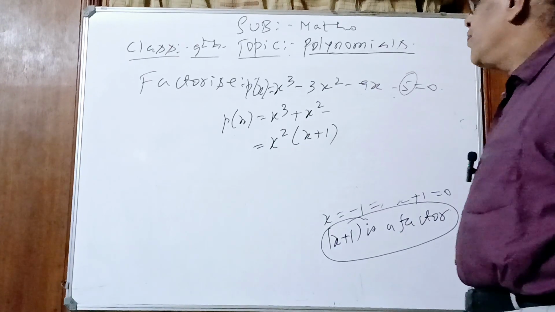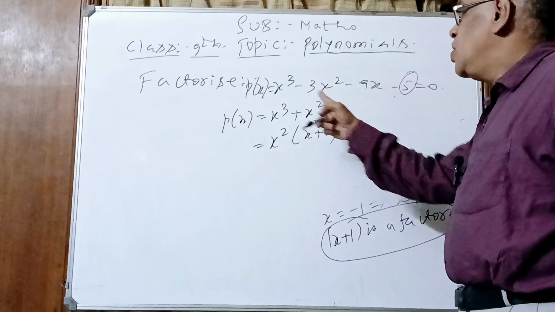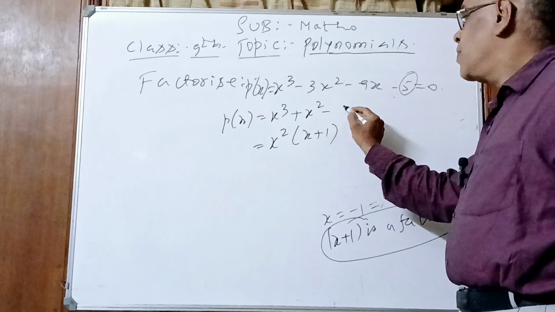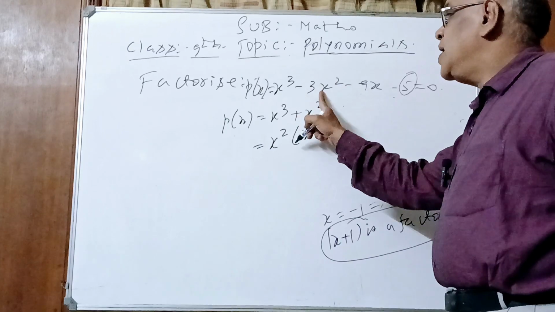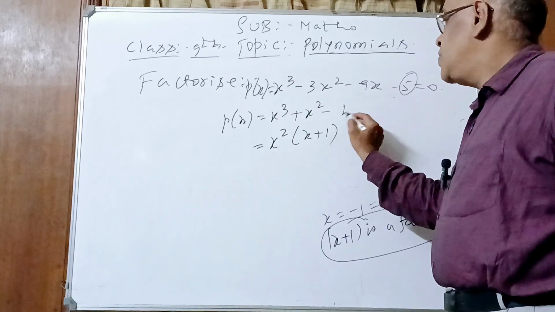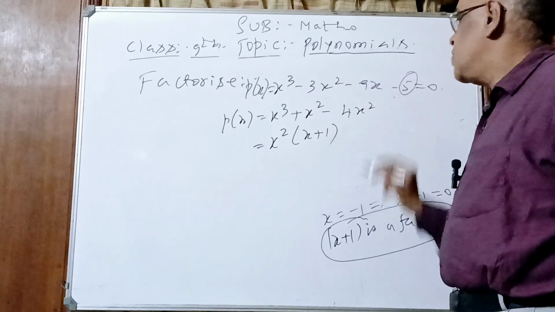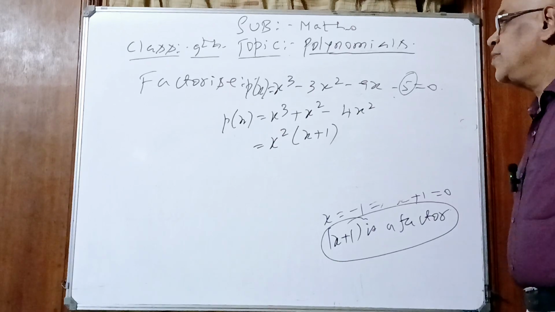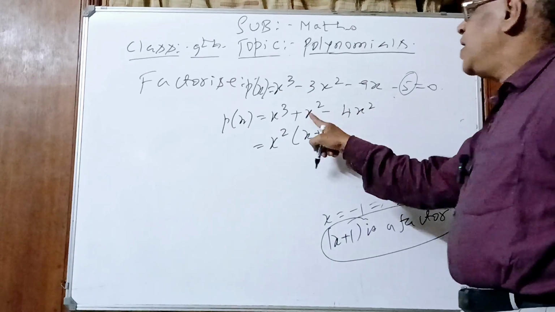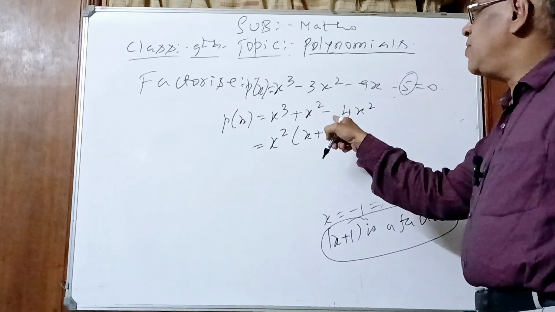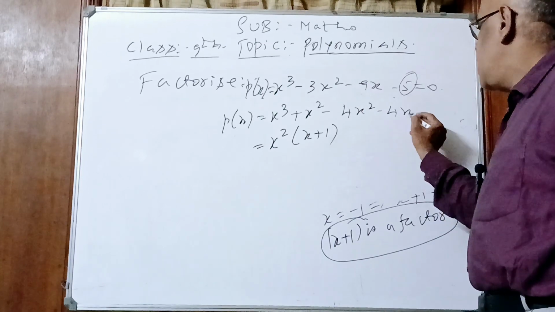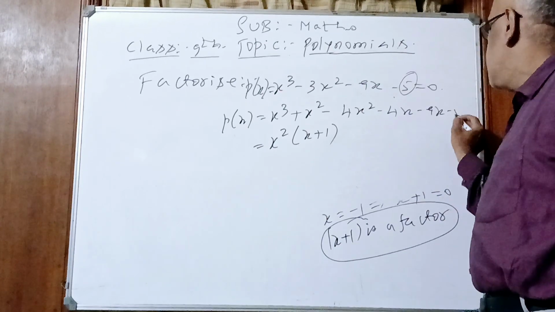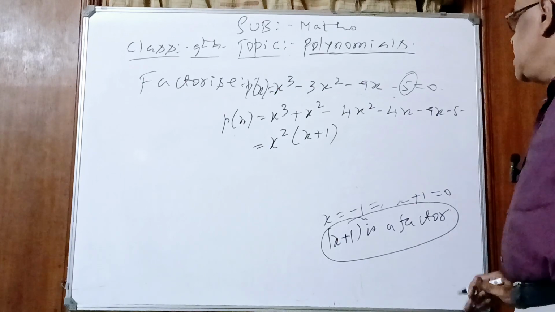So, in the next term also we should get x square. What should we write here? Now, we have taken 1 x square that side, so we should write here 4x square. 4 minus 1, 3 minus 3x square. This I split as minus 4x minus 9x minus 5, children. See, it tallies.